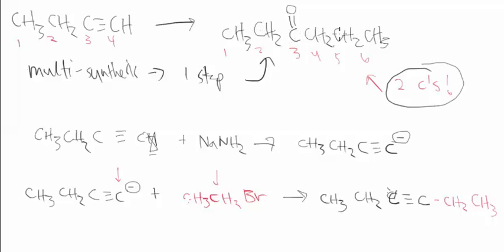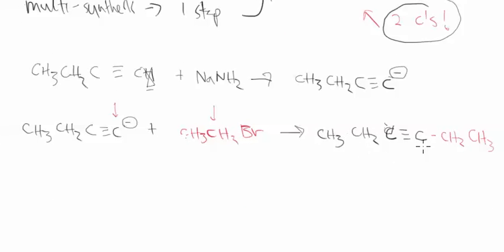One, two, three, four, five, six carbons in total. If we needed to add on a seventh, this would be CH3 CH2 CH2 Br. If we need to add on eight, then this would be CH3 CH2 CH2 CH2 Br. So you just add in whatever kind of alkyl group that you need here in order to elongate the chain, because it's that piece that gets added on.